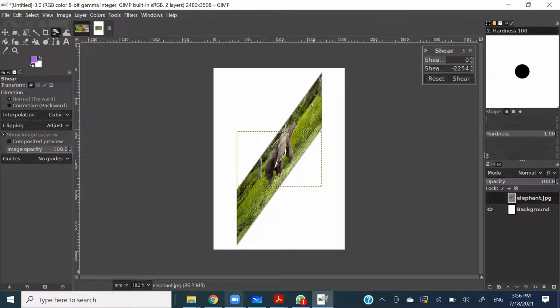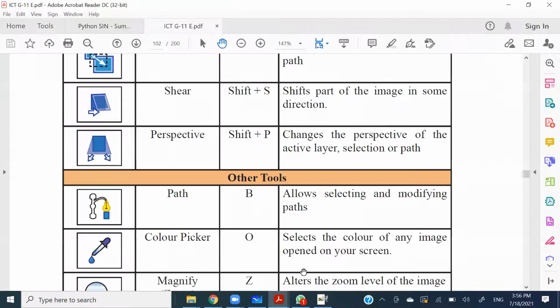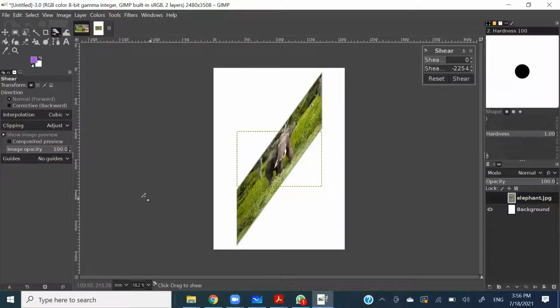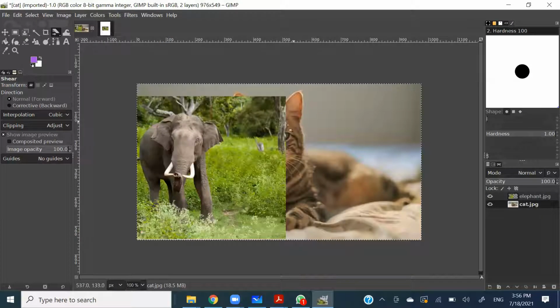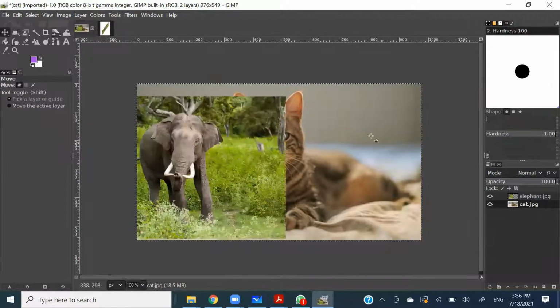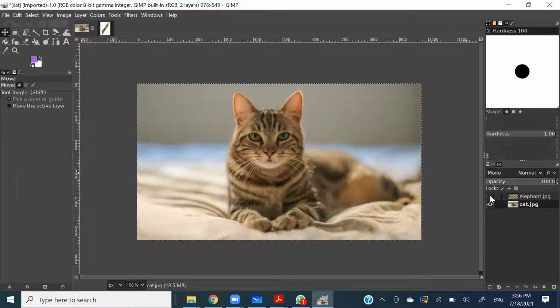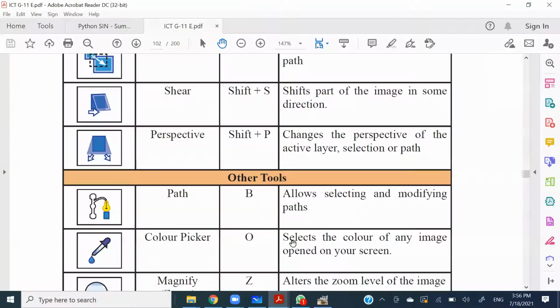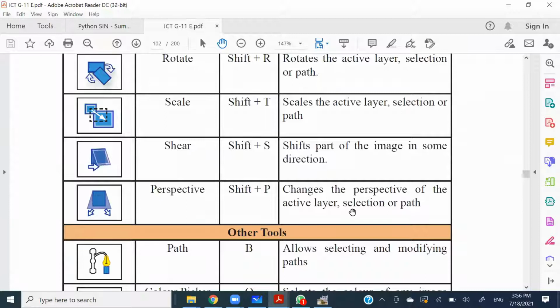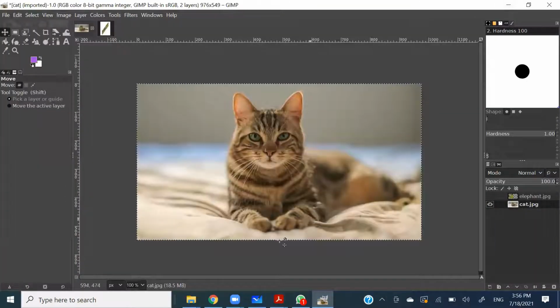Right. To try the perspective, I'm going to take this. And it says changes the perspective of the active layer, selection or path. Now let's take this as our active layer.